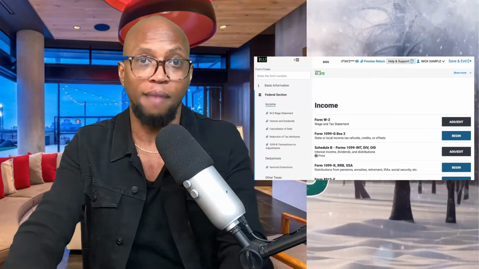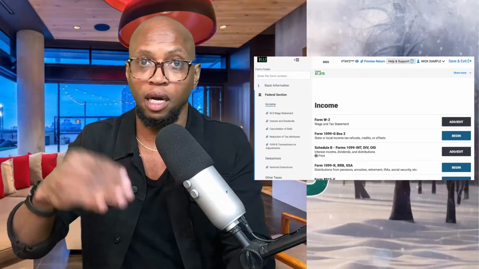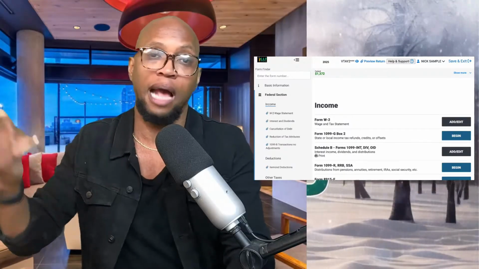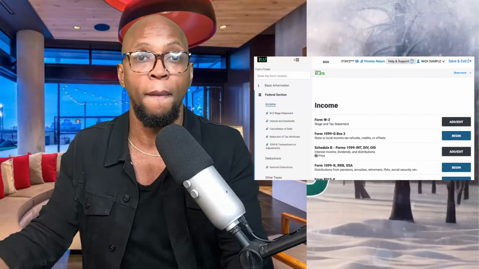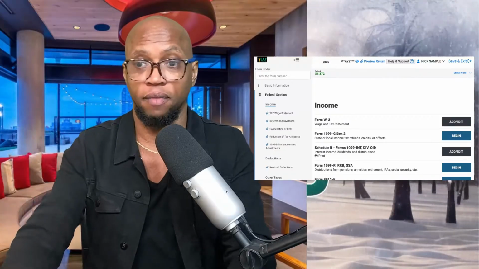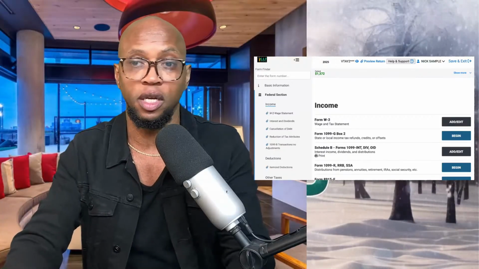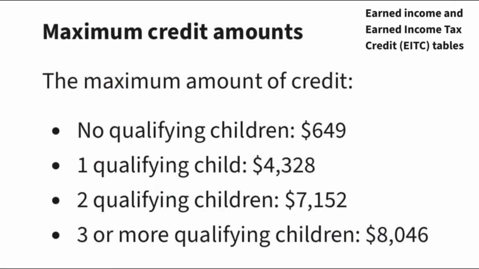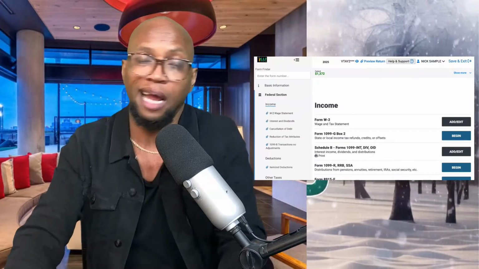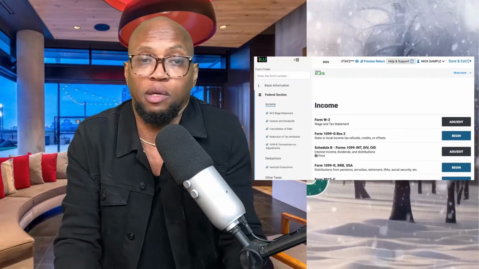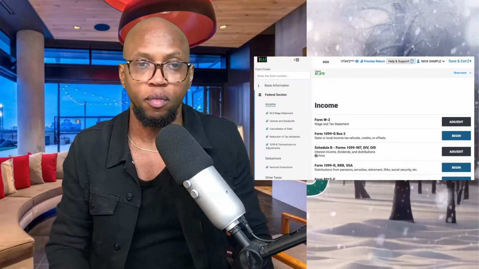Because if you try to claim the dependent for a low income individual that's married filing separate, you're not going to get the earned income credit. You'll get the tax credit, as you saw, but those bigger numbers that everybody's looking for that you see on the signs whenever you go out, after the no qualifying children, you're not going to be qualified for those as a married filing separate. Now, that doesn't mean that you can't. I mean, that's what you've got to do. The law is the law.